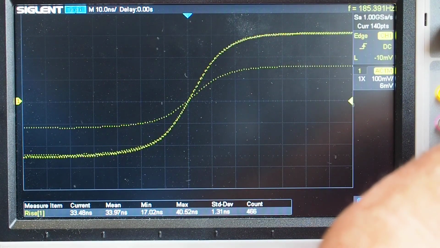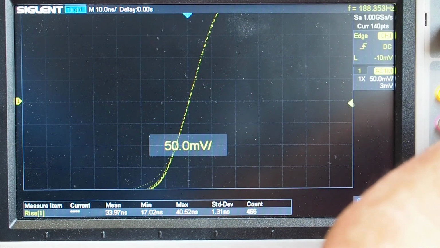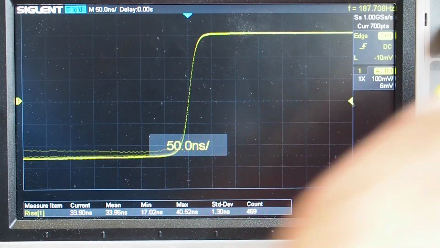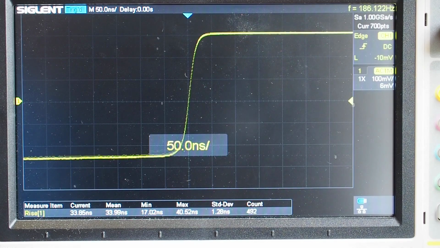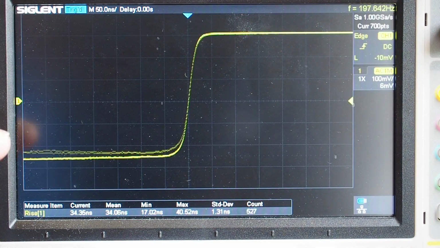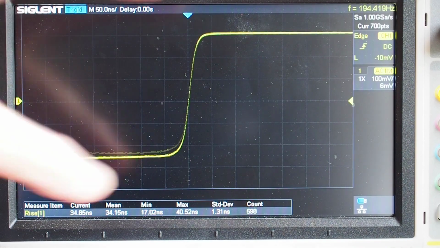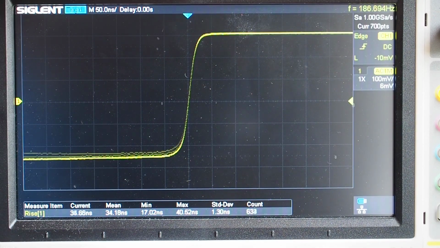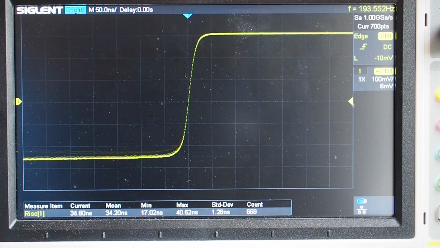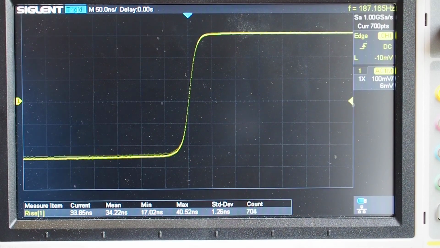If you hadn't got a scope that did measurements, you could for instance use cursors, and you could work out the peak to peak. You could take your 10% and your 90% positions, and then you could use your X cursors, and the delta they would give would actually be giving you the rise time.